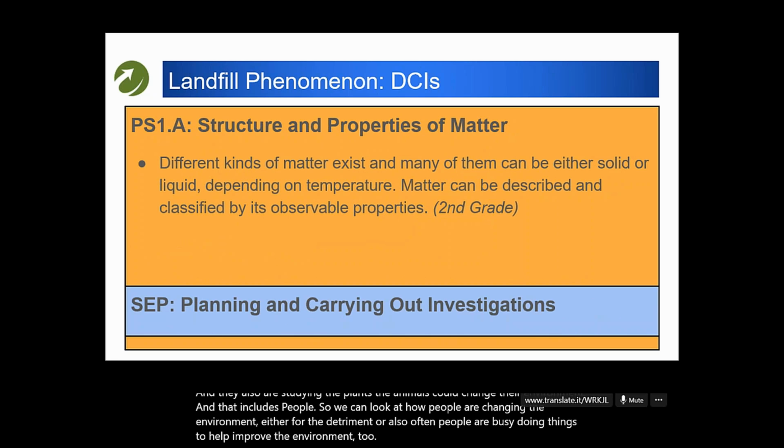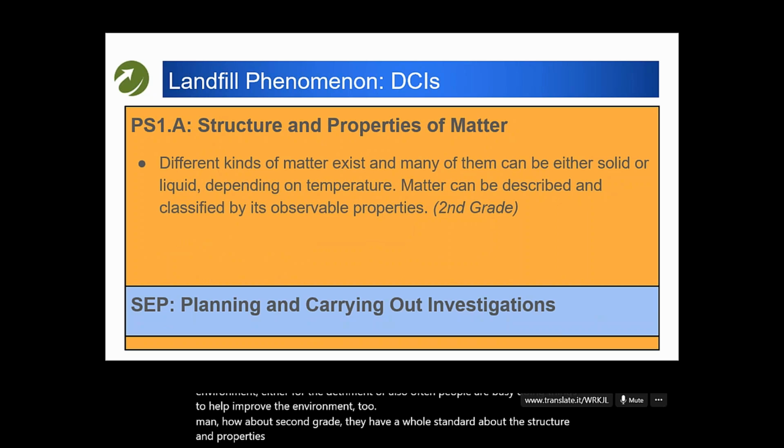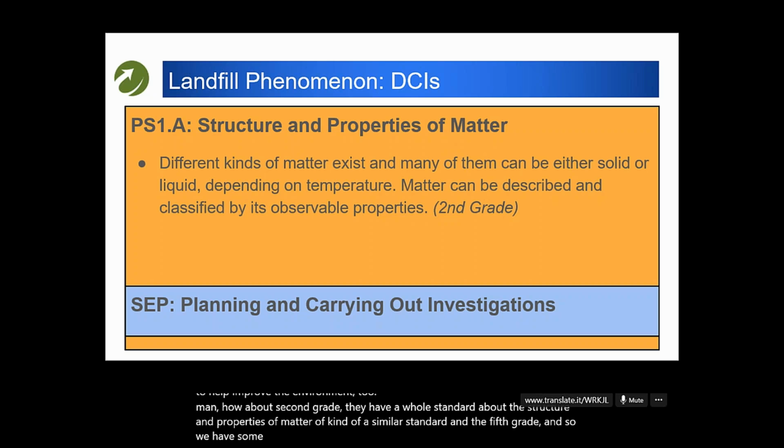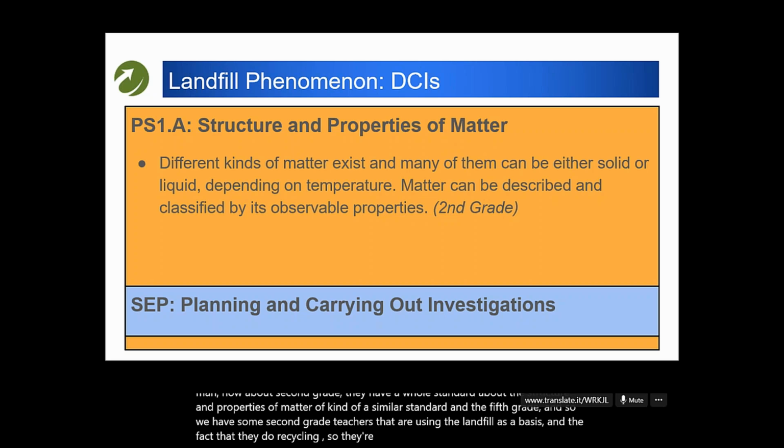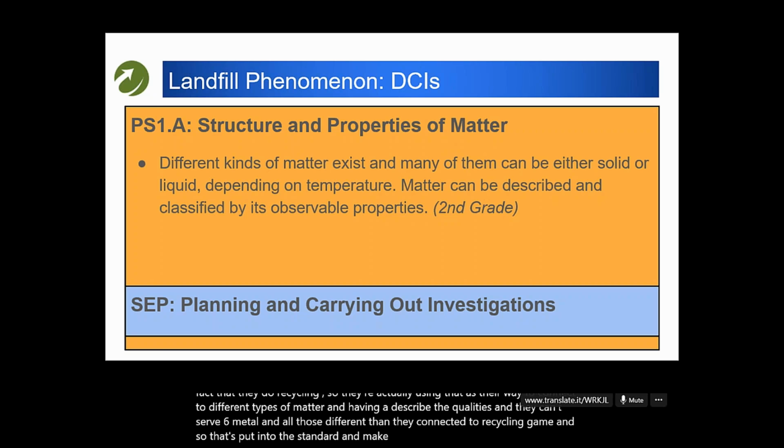And how about second grade? They have a whole standard about the structure and properties of matter, kind of a simpler standard than the fifth grade. And so we have some second grade teachers that are using the landfill as a basis, and the fact that they do recycling. So they're actually using that as their way to connect to different types of matter and how they can describe the qualities and the characteristics. And metal and all those different materials. And so then they connect it to a recycling game. And so that's put into the standard and makes it a lot of fun for the students.